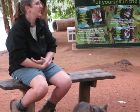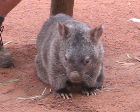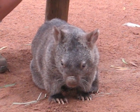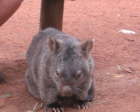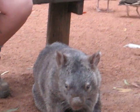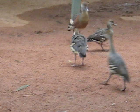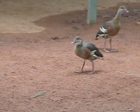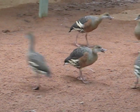They're really, really cool. So the northern hairy-nosed wombat is not a very well-known animal. Most Australians don't even know about them. They're found in one small place in southeast Queensland. It's called Epping State Forest National Park, and they put a big fence around that area because those guys are highly, highly endangered. There are only 115 of them left in the wild, or in the world even, and so they're doing a lot to try to save those guys. So that's the one I want you to leave remembering. They're pretty special animals.